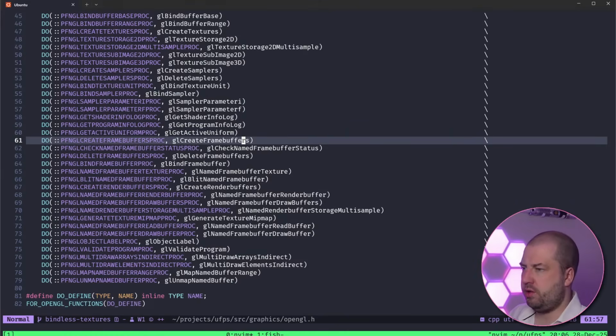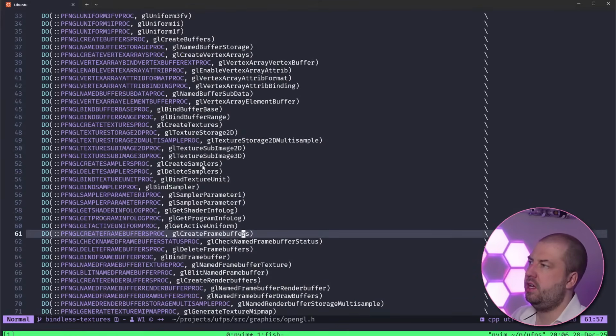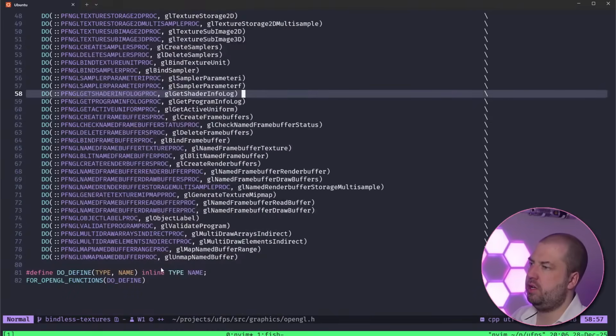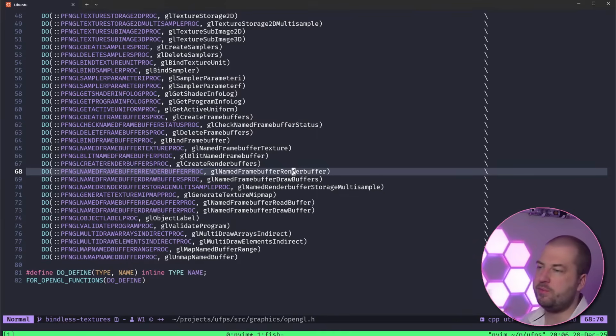What function pointer? I don't think there's a function pointer. The whole point is that with this X macro, it's all declared in one place. So by removing this, it also removes the function pointer. I mean, I downloaded some textures. I wouldn't say it was massive amounts of stuff in advance.